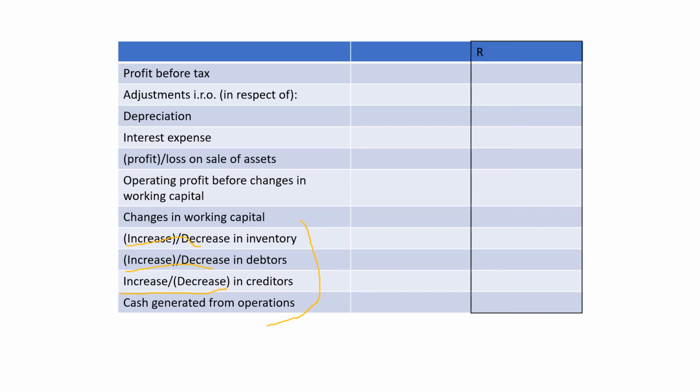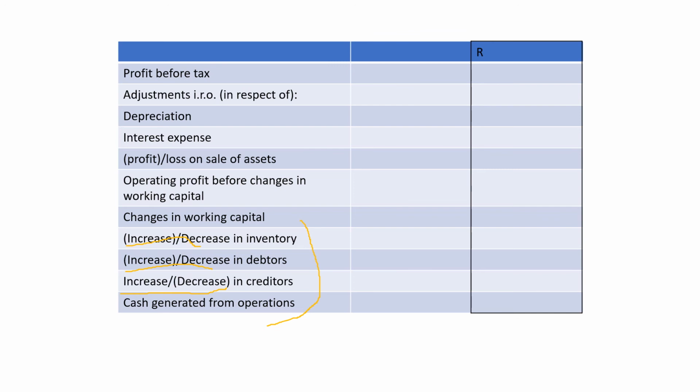Okay, debtors works exactly the same way, because for debtors, if your debtors balance increases, it means nobody paid, there was no money coming in, but you took something out of the business. I lent something and they didn't pay anything back, and that is a negative. So there was no money coming in, more money going out. So if your debtors increase, you put it in a bracket, but if they decrease, it's a positive. It means the debtors actually paid you. They didn't take too long to pay you back. They paid you back your money, you have money in your business. So it is a positive.